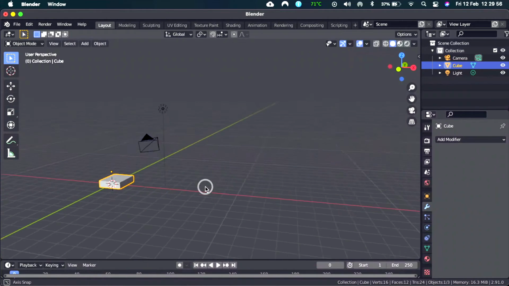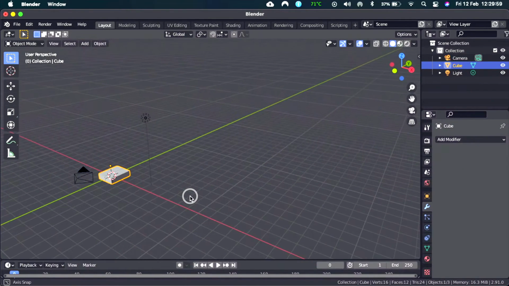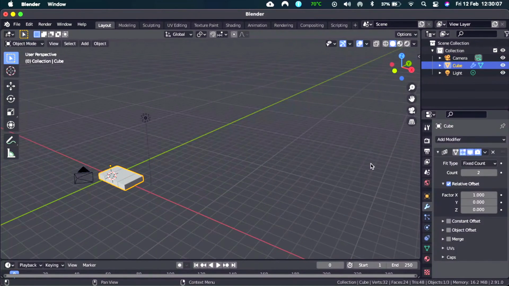I think I know what I'm going to do, but I'm not 100% sure. So we're going to try this. I'm going to add another array modifier. Now the other brick, instead of them running along the Y, I actually want them running along the X.